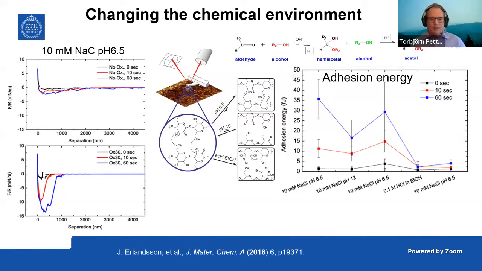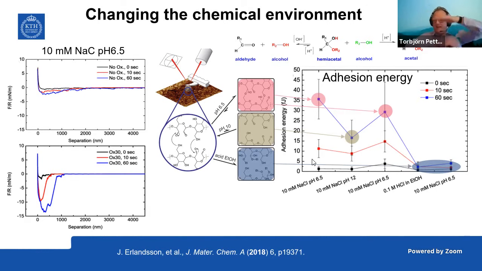If we plot the adhesion energy on the right for the different types of contact, shown in the different colors of the lines, where we think we have formed hemiacetal, we can see quite a high force. So we actually need to break the C-O bond, the chemical, covalent bond. If we increase the pH, we get a decrease in this adhesion energy. If we go back to 6.5 again, we get it back to forming hemiacetal. So then the question is, what happened if we put in acid ethanol?